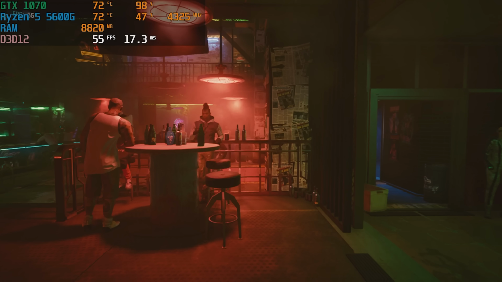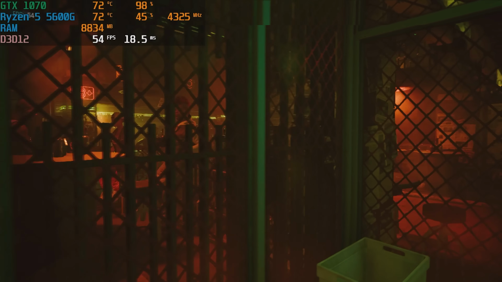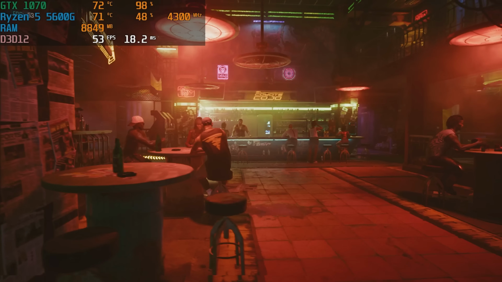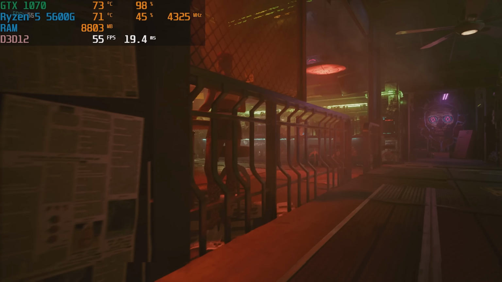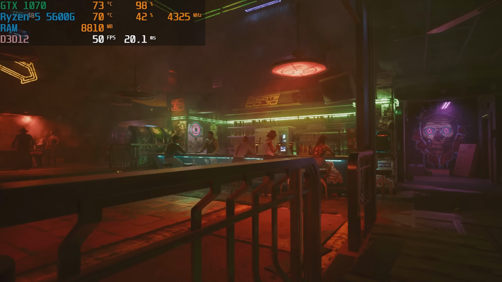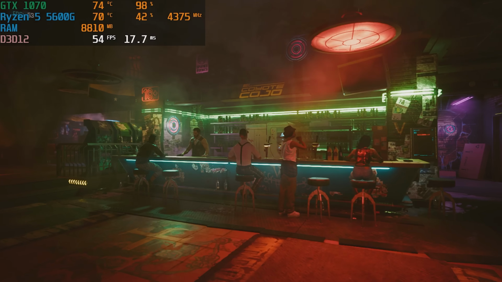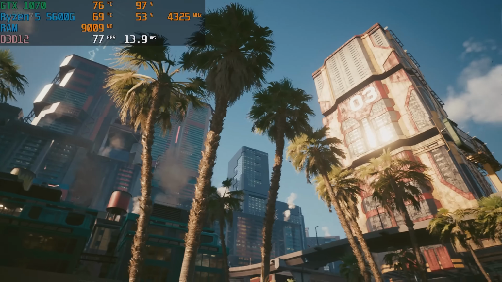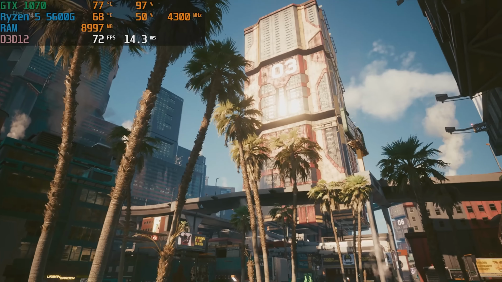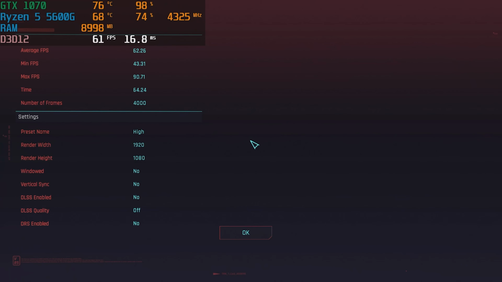Now let's talk about Cyberpunk, a game that's gonna absolutely max out this GPU. 1080p high settings, we actually average 66 FPS with a minimum of 43 and a max of 90. Those minimums are a little bit low, so yeah, we are pushing this game to its limits. Medium settings is probably more ideal for Cyberpunk because it is a newer title compared to this graphics card, which has been out for a while now, but still getting a 60 FPS average at 1080p, really awesome.